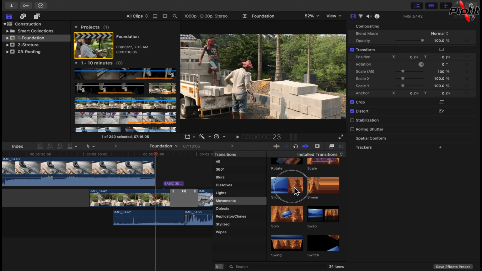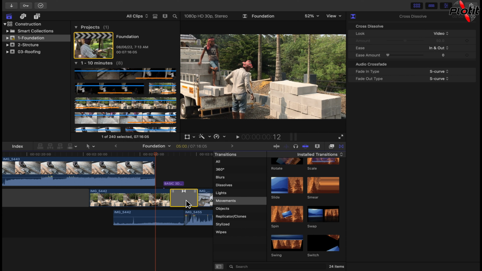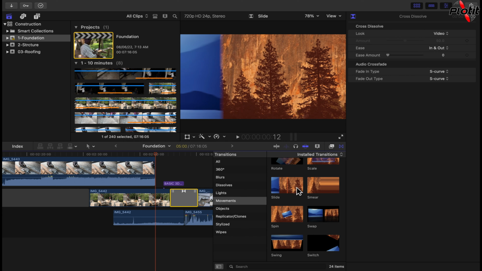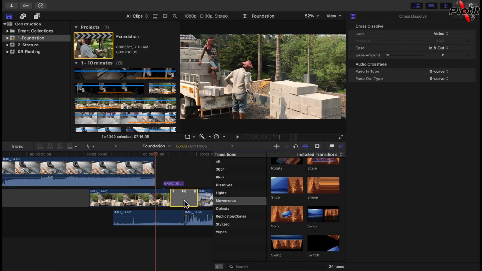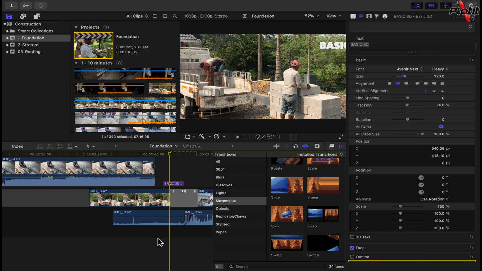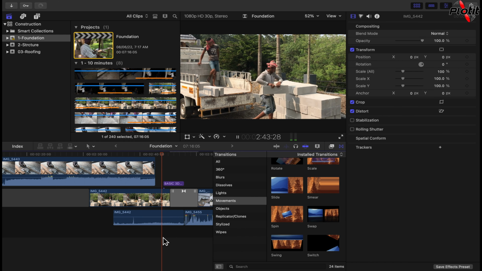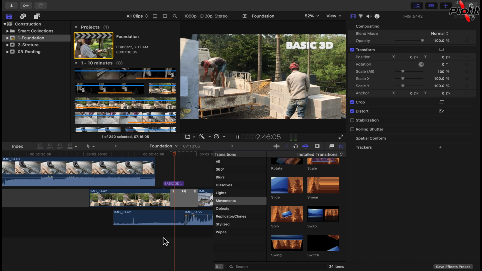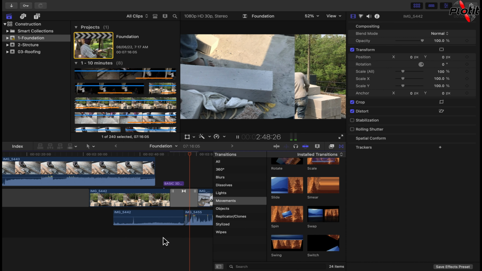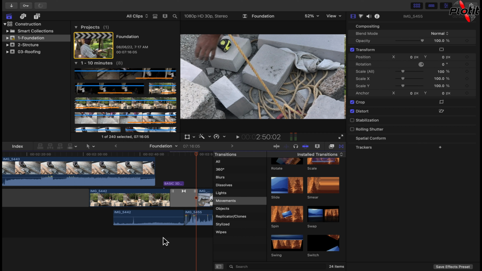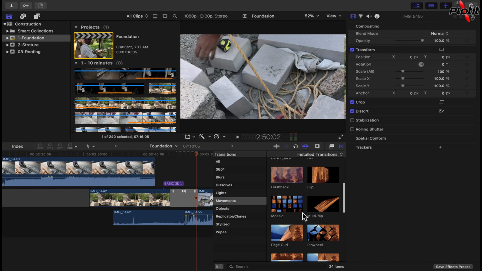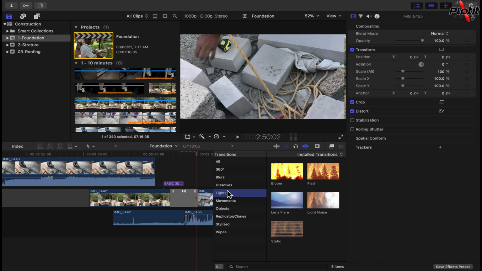If I wanted to apply this transition at the end of this clip, I just need to select this transition and then double click so that this transition will be replaced. Let's see that. I'm going to double click. Okay, now I just wanted to see how this is going to work. You see the difference? The second slide slowly comes from the left to the right. That's how the transition was. Same way you can skim through many of the built-in transitions.